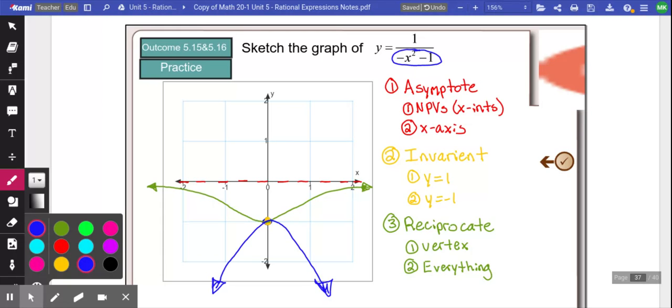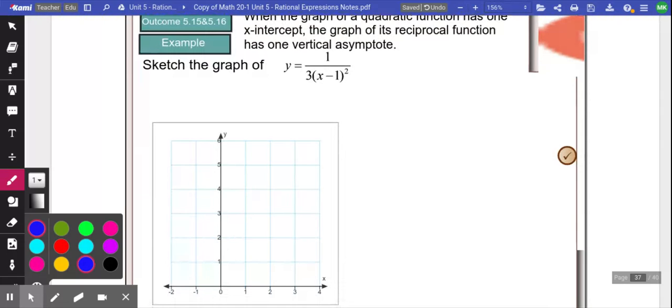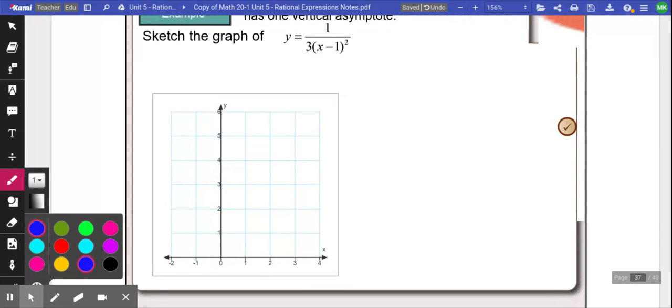Awesome. Let's do 2 more questions. I'll show you one, and then you can try one. We're going to try to graph this thing. To graph this, we have to start with the main thing, which is this. If you graphed it, it ends up having a vertex right there at x equals 1. It's also the x-axis. And then it's going to be quite skinny. I believe you should have a graph that looks somewhat like this.